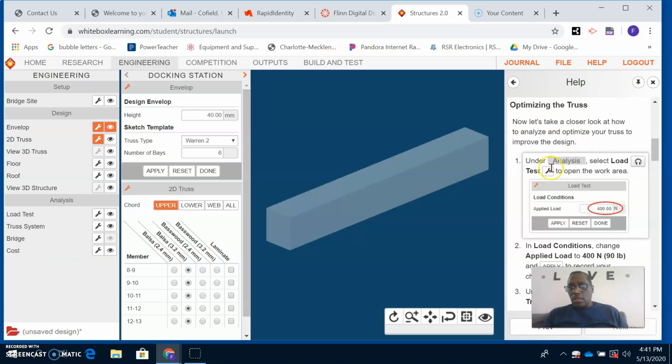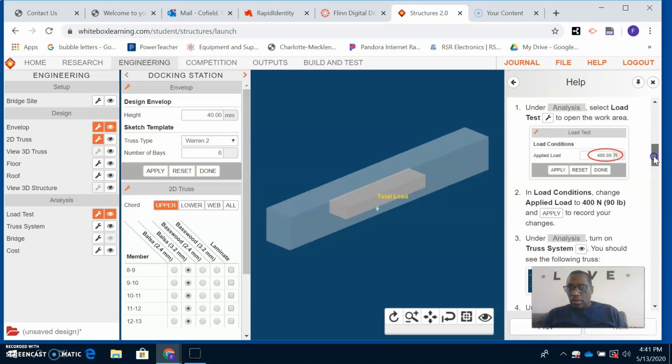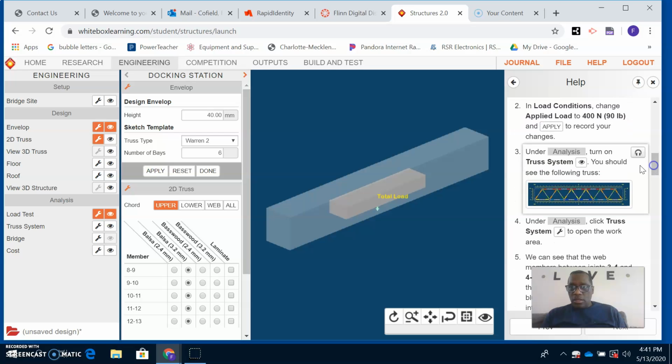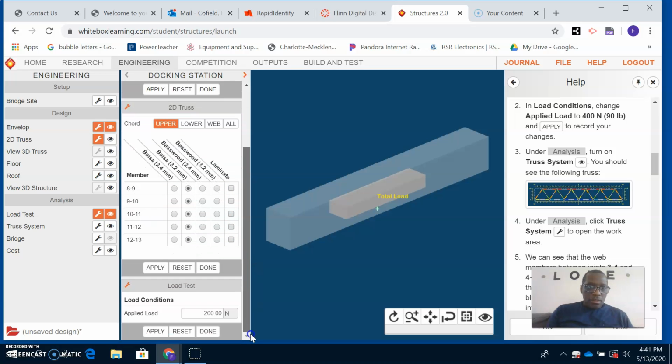Now, okay, on analysis, we're going to select load test. All right, load test. So in load condition, it's change applied load. All right, what applied load? Applied load is here. And they want me to change this to what? 400.